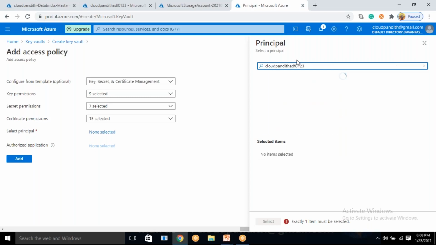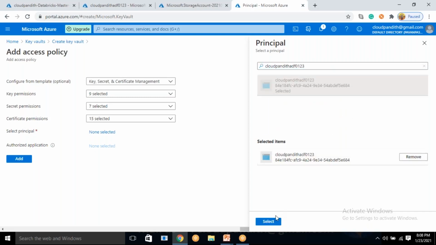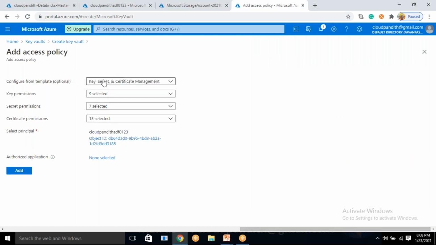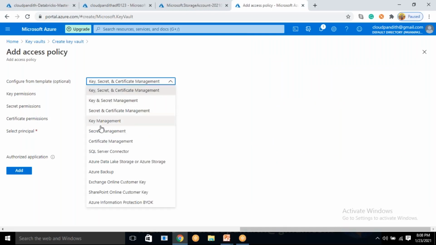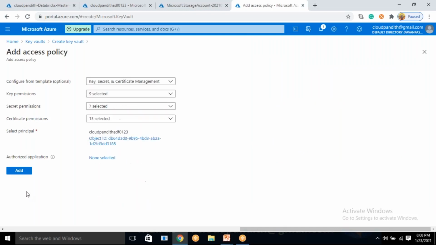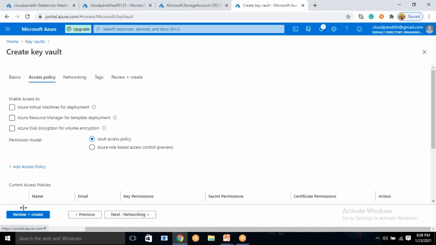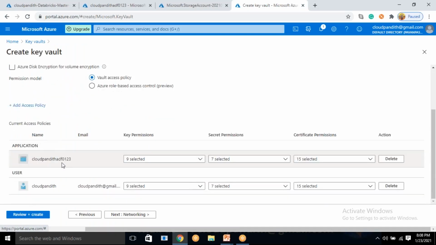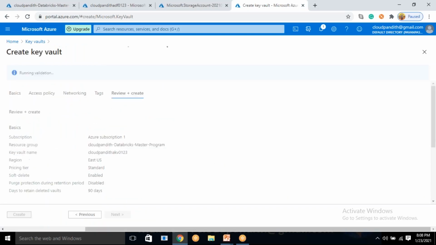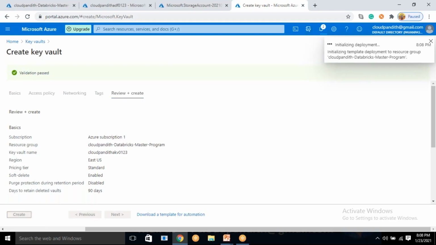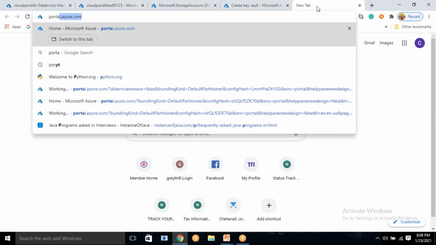I want to give permission to my data factory. Add this data factory, click select. But basically, I'm going to use only secrets, so you can select secrets only. Now I just added my data factory. You can see that. Click review plus create. You can create it. Okay. Now come here. It's portal.azure.com.